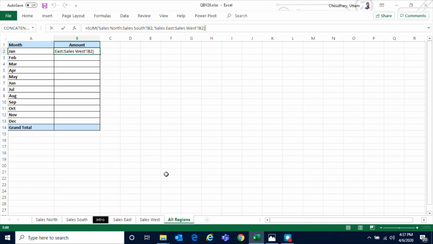But in this case, the flip side, the disadvantage, is that when you are dropping any new sheet in between, you have to be very sure that you are dropping it within the range given here, not just anywhere in between. North and south is one range and east and west is another range.